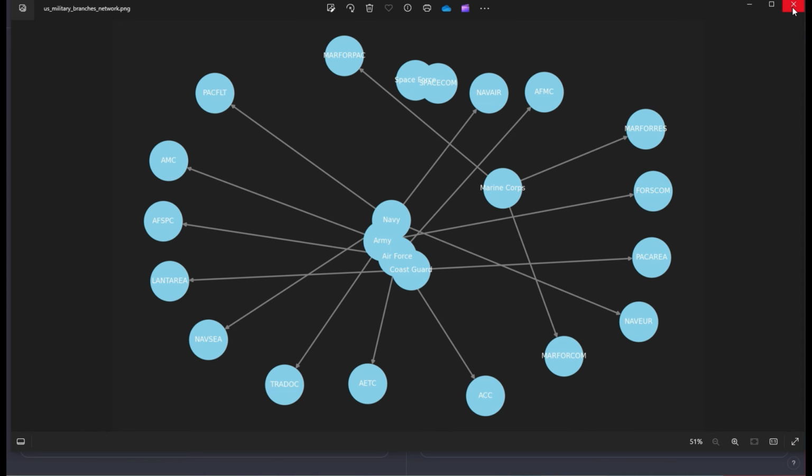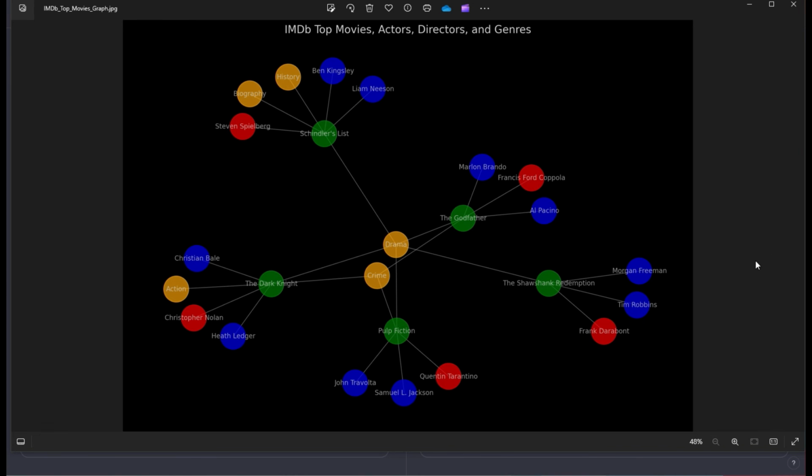So I just want to show you guys, we finally got it to output something that looks this good. It's a dark theme graph network diagram. It has nice fonts. Everything looks good.